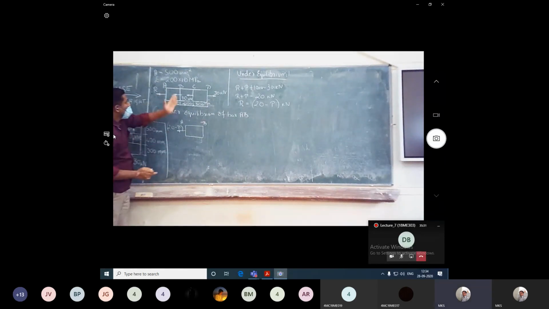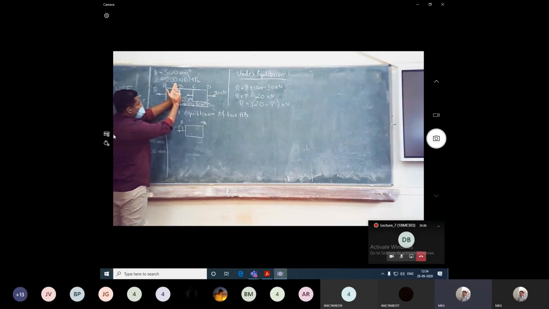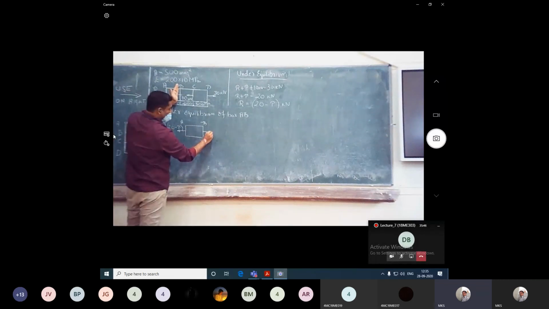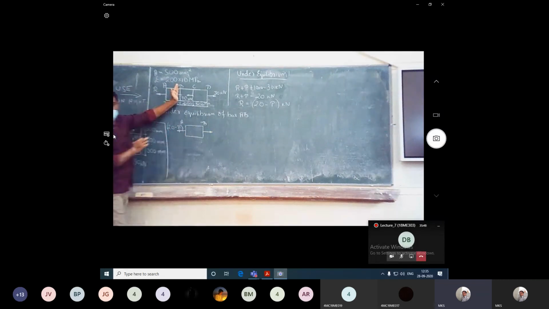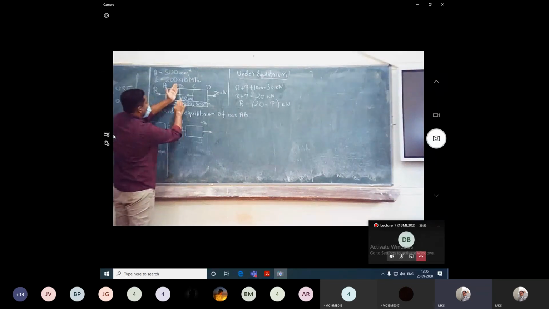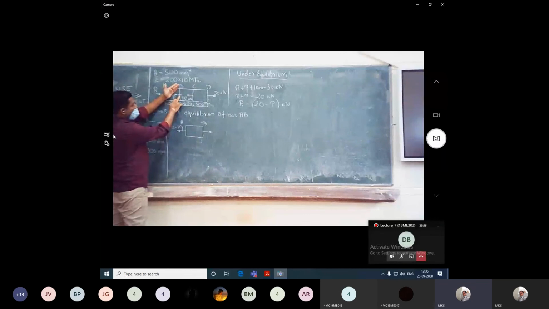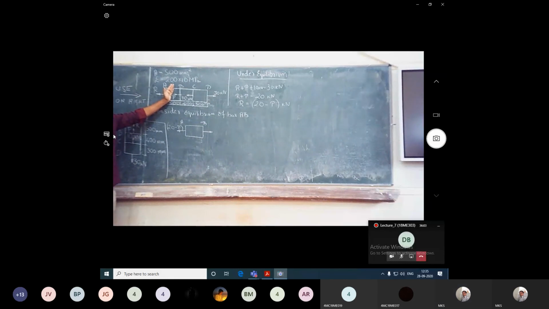Next, if I consider B, you consider all the forces at the point B and to the right of B to draw the force diagram. Since only one force is there at A, the direction at B has to be in the same direction. So now you add all the forces. At B, what force is there? There is P. Is P tensile or compressive?